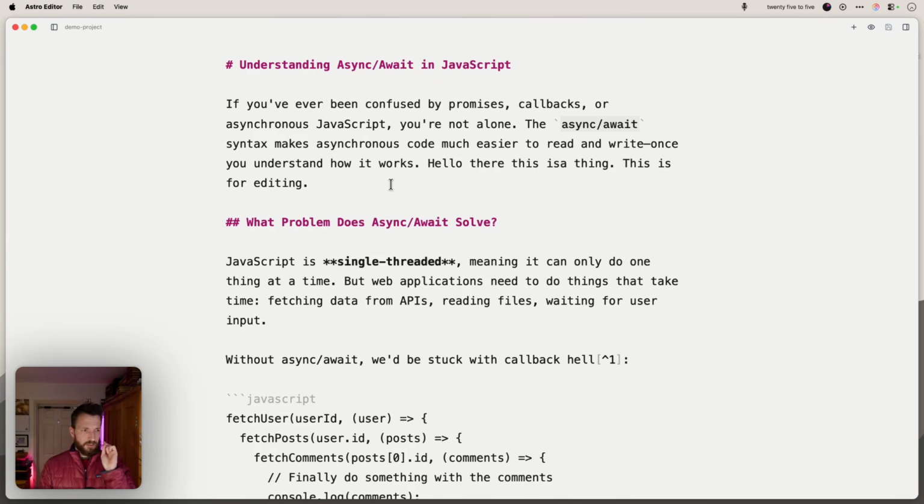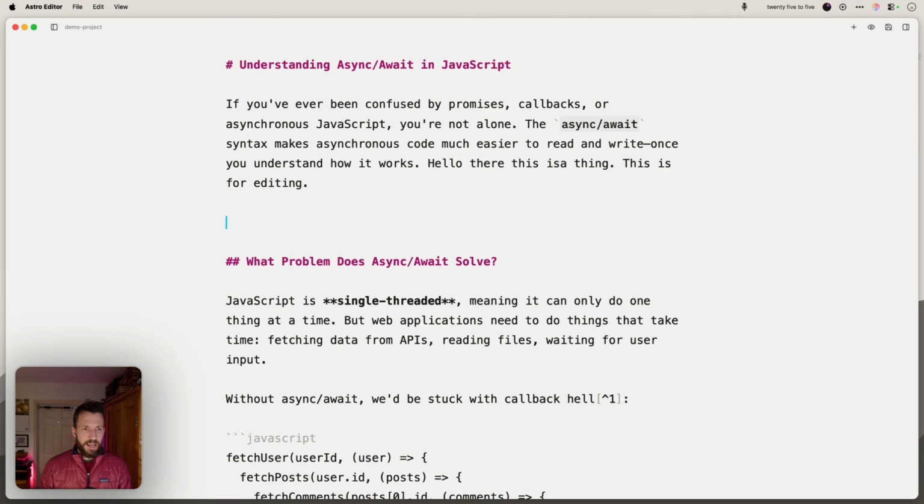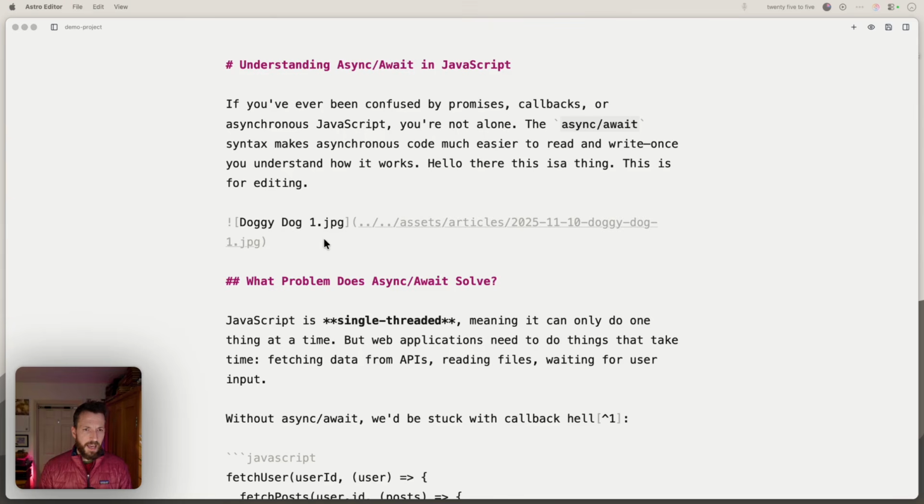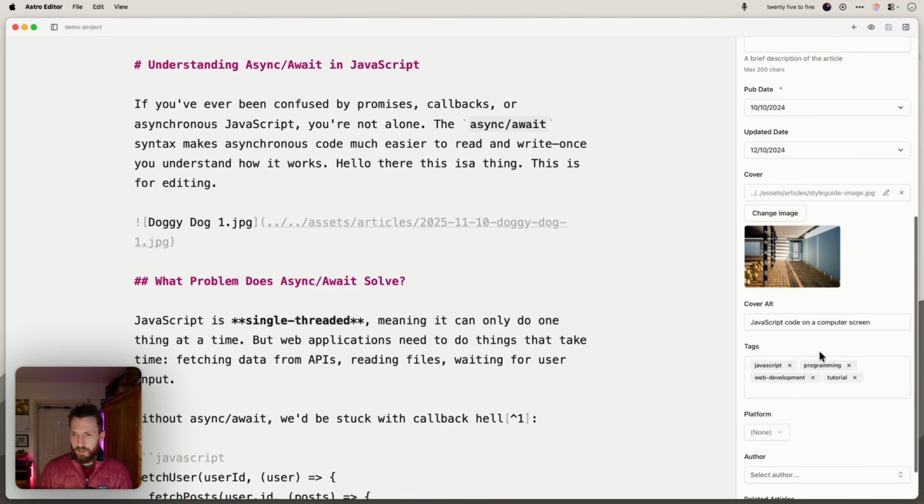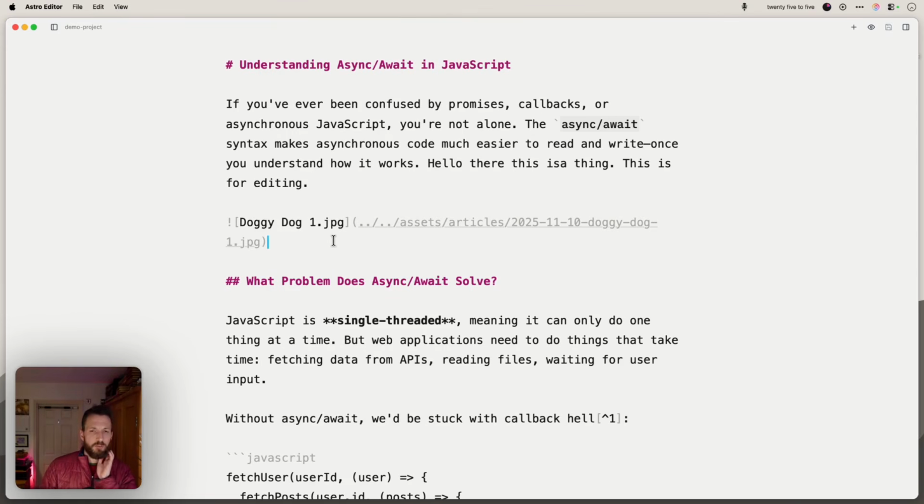Another feature that's pretty helpful: if I want to drag an image in here, let's say I want to pull in a picture of a dog, I can drag that in. And what it's going to do, a bit like when we brought in some stuff to the Frontmatter panel down here, is rename the file. That file was just called Doggy Dog with a space in it. It's going to rename it to remove that, put today's date in, and then copy it over to the correct assets path for this current collection. Then it's going to insert the correct path in here as a relative path to the current file.